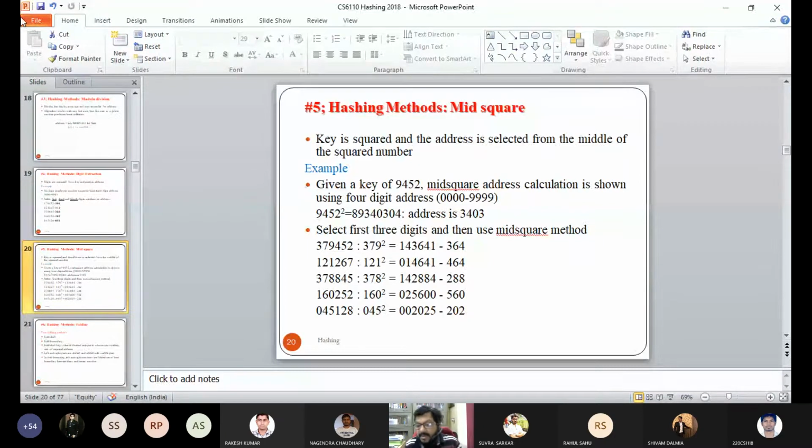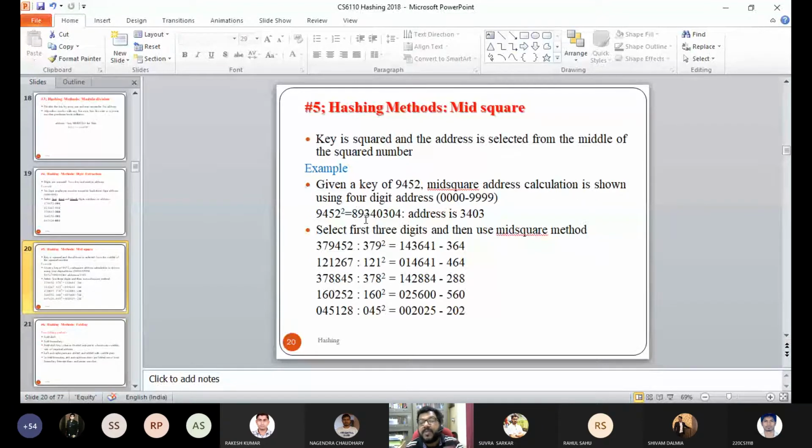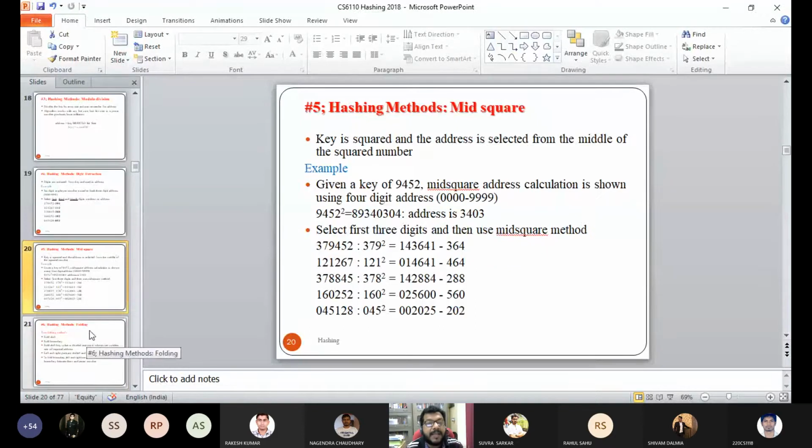In that way, you may be curious whether I can write a randomized algorithm and produce different, similar types of hash functions. The answer is yes, you can do that. You can select a random type. Suppose here you are using one function to square the whole number. In another function you may use only the first 2 digits to square. Next you use the last 2 digits to square. So you can create different mapping functions for the hash table.